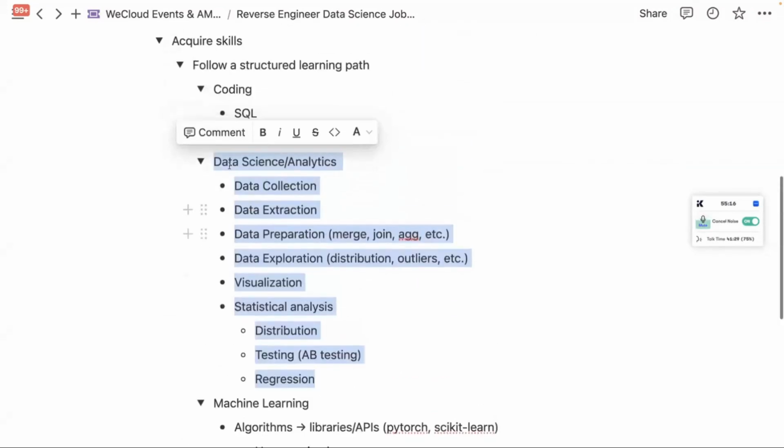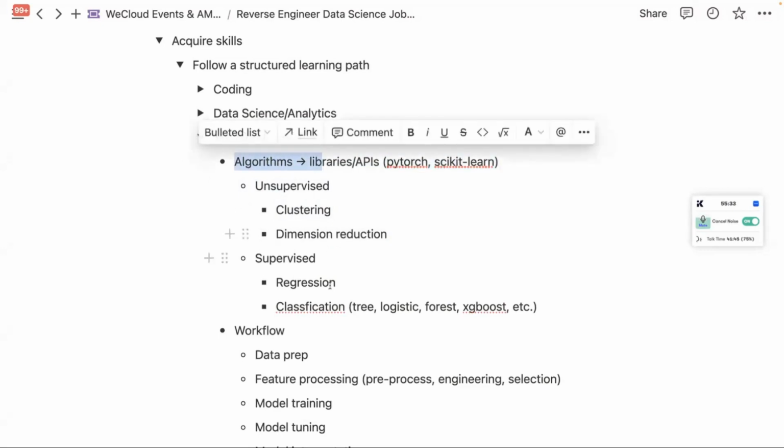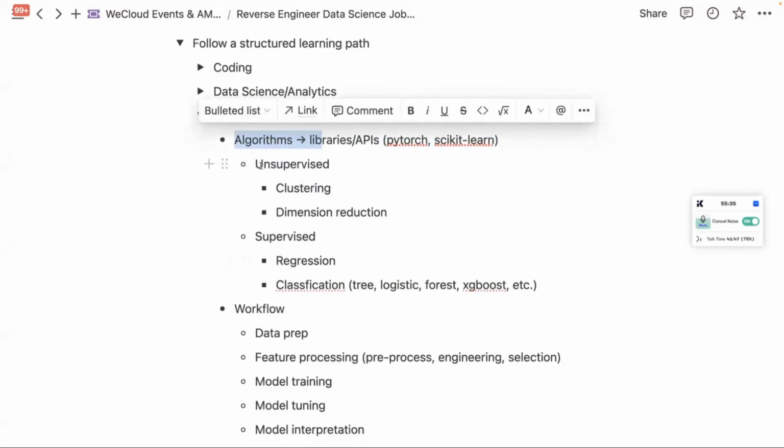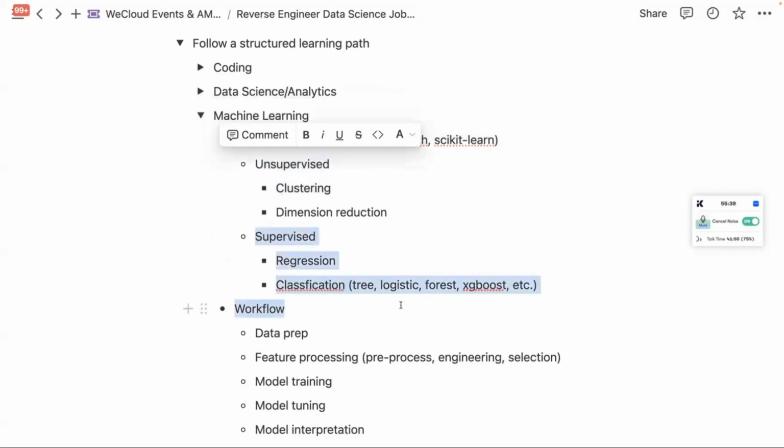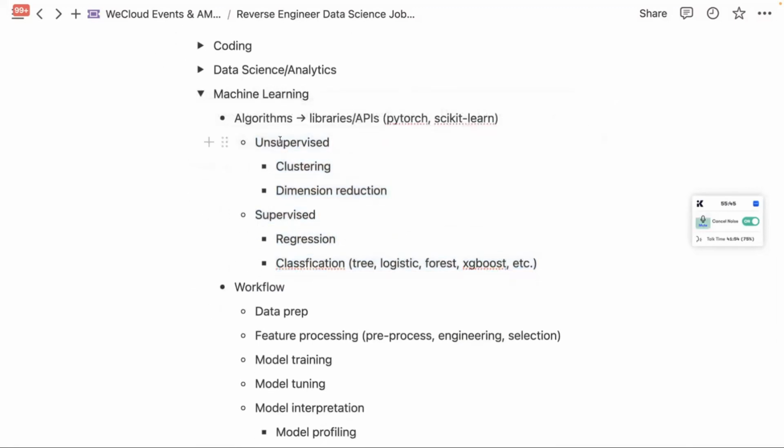But when you prepare to upskill yourself and learn data science, you absolutely need to learn machine learning, because if you don't know machine learning, then at best you can get a BI or data analytics job. It will be hard for you to stand out and get a data scientist job. So you need to know algorithms, right? Working with different libraries and APIs. You need to understand unsupervised learning, supervised learning. I won't spend too much time on this, but definitely read the career guide. You need to know machine learning algorithms, and then maybe touch on some specialization topics such as deep learning as well.